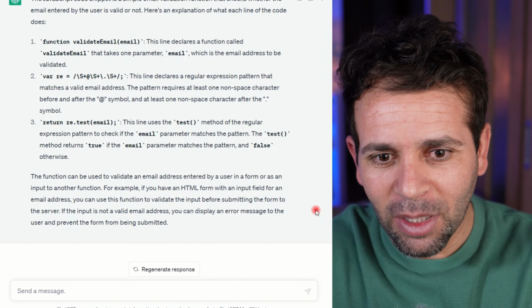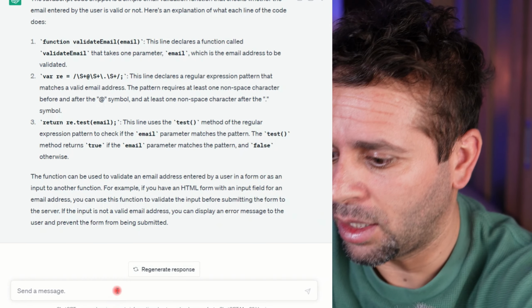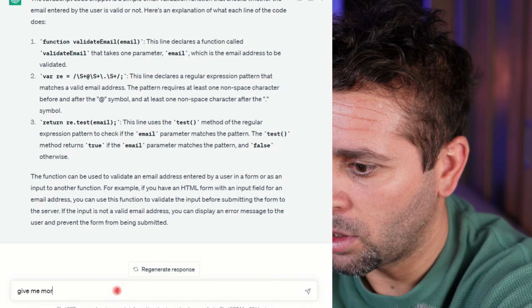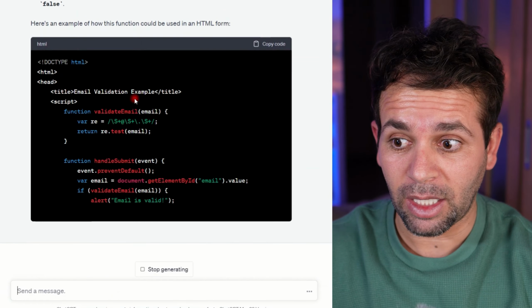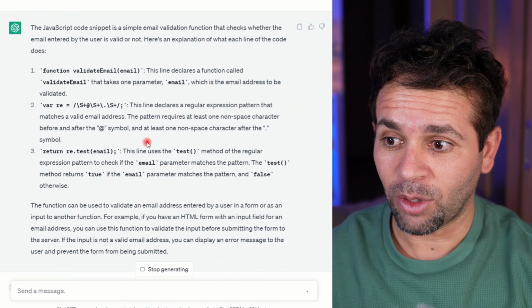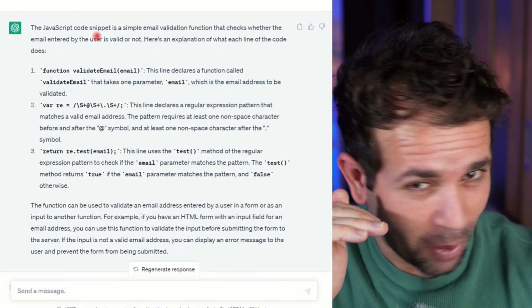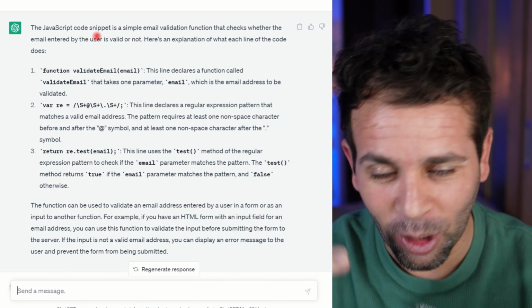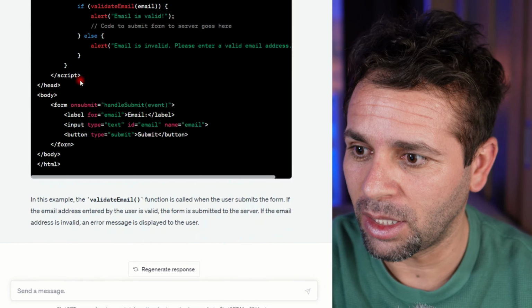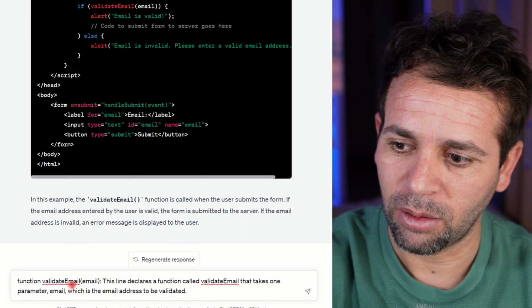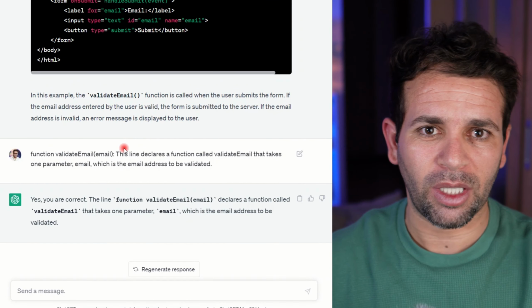So anytime you don't understand something, just copy it into ChatGPT and ask it to give you more details. I just typed this one, give me more details exactly about the code. Look at it. And sometimes if you don't get your answer, just keep asking follow-up questions after questions until you understand. You could just copy this one and there you go. See, if I just copy and paste this one, what is this? And it's going to give you more details, so you understand more about these concepts.